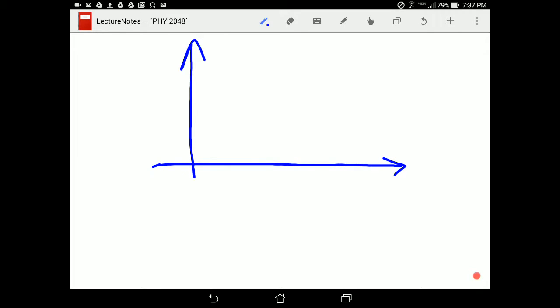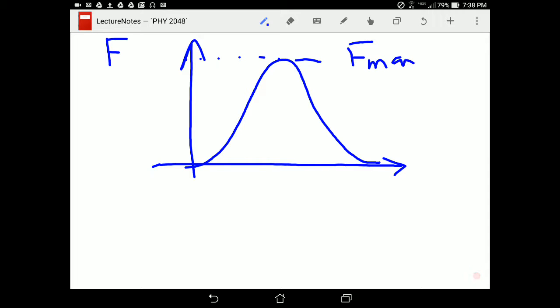Another option would be that the force is given in a simpler version, or we can make some kind of approximation. If we look at that force again, we see that it is essentially symmetric, meaning it increases and decreases nicely like this, where the force reaches a maximum value here. This would be the maximum force. And the time that we're interested in is somewhere, let's say, between here and here. So this is the initial time, and this is the final time. So here this is t. Technically we're supposed to be looking for this area.